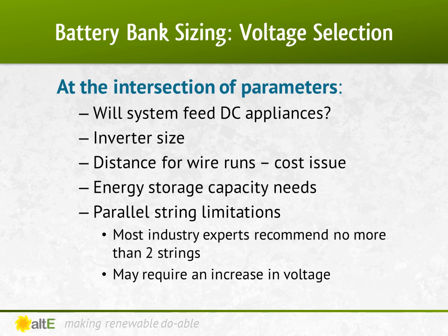The first thing we need to decide is what voltage we'll make the battery bank. Most off-grid battery banks are either 12, 24, or 48 volts. So how do you decide which to use? First is what voltage are your loads? Are you just powering a small video surveillance camera or lights that run off 12 volts DC? Or is it an AC system that will be using an inverter to convert from DC to AC? If it is using an inverter, what size does the inverter need to be? Generally, the higher the output wattage, the higher the DC input.